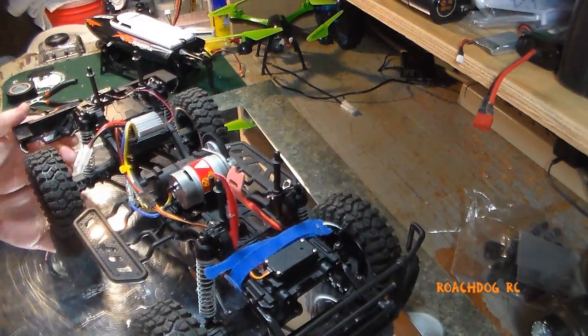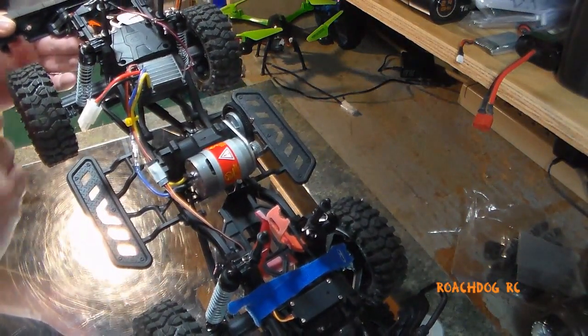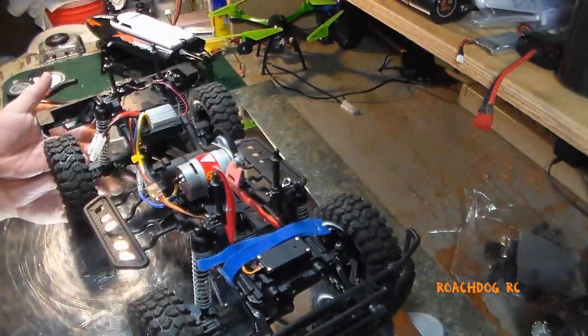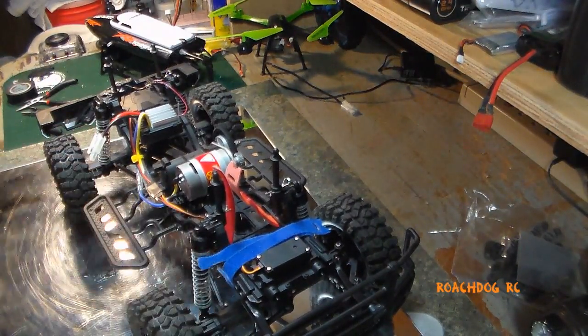What I did right out of the gate is I removed the battery tray from the back of the truck and put it up front. When you're crawling, any kind of trail ride crawling, you want that weight up front rather than in the back. So that's the first thing I did even before I gave it its first little test run.